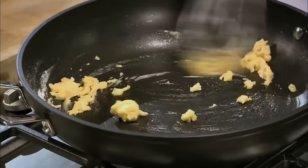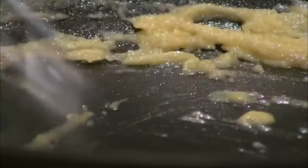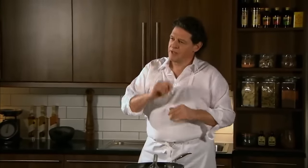Melt our butter in the pan, add our flour to the butter. As you can see, we've mixed the two together very well. Now we start to cook our roux. Most people have problems when they make a white sauce — it becomes lumpy. That's because you're making it too thick. The secret is: little butter, little flour. So 21 grams of each is perfect for one pint of milk. And use a whisk, not a wooden spoon. I'm cooking my roux on a very low heat.